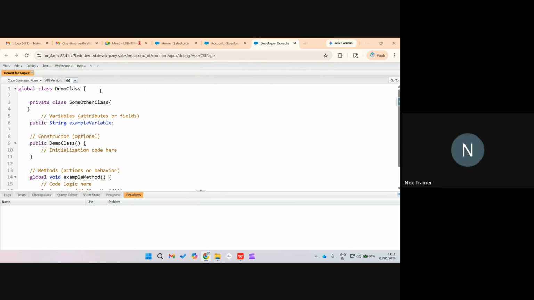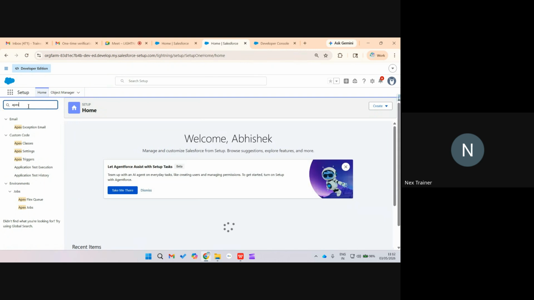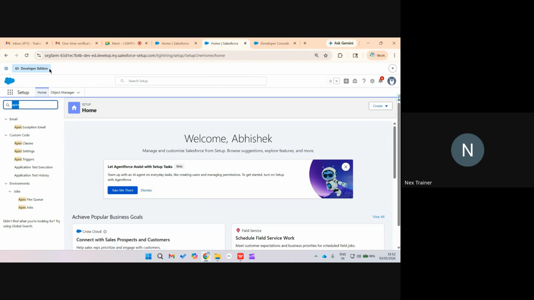Okay. So namespace is like, any org, not sandboxes, but any org and developer edition orgs, can have their own unique namespaces. So we can just change it by going to the domain? No, no, you cannot change it. It is only once registered. You register that namespace and forever you are going to use that.